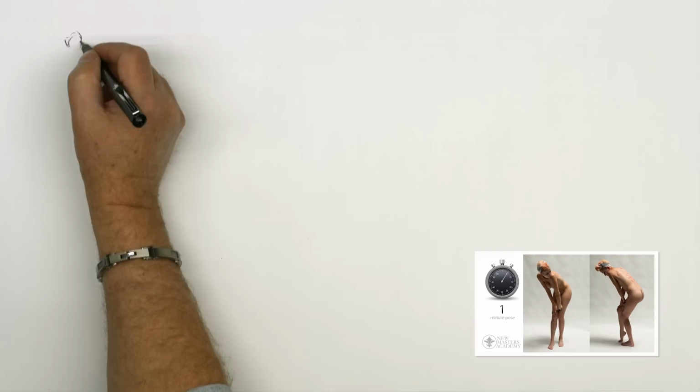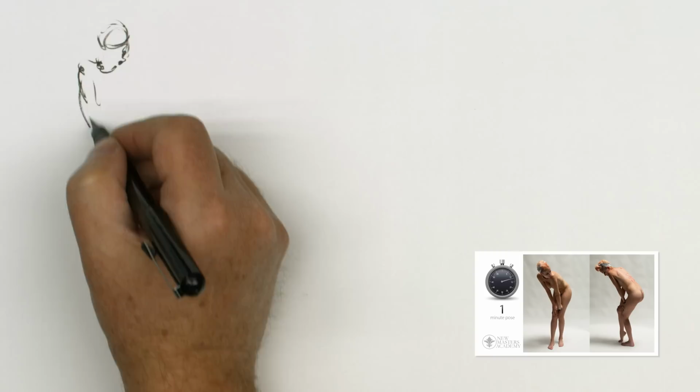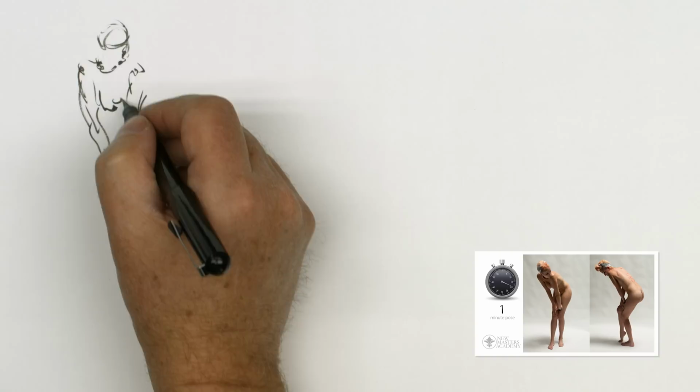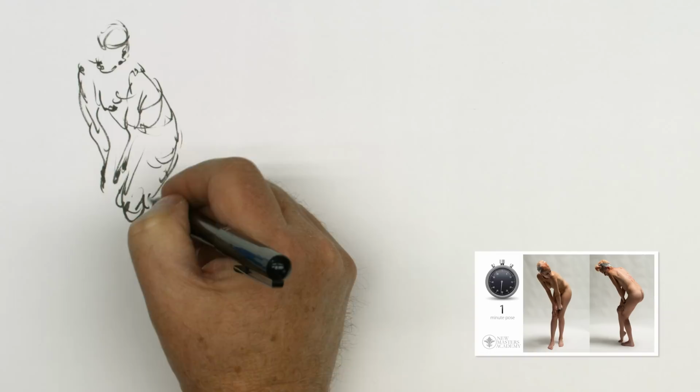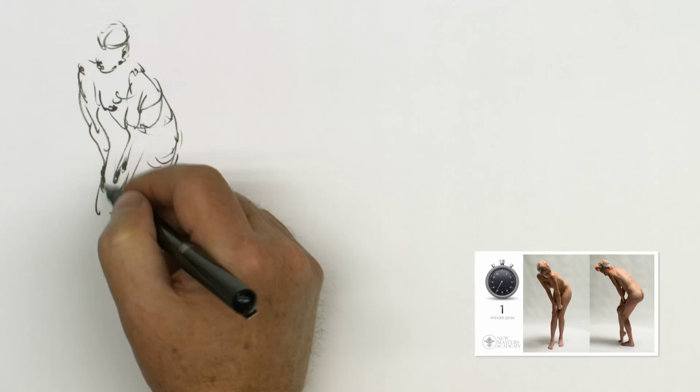Okay, this is the left side. I'll go a little smaller now. So even if it's a quick pose, I'm still thinking anatomy. What you guys are going to find is the more you get into this, the anatomy is your gesture. Okay? So right now, I'm not going to talk about them because we only have 1 minute, but I'm actually thinking about all of the anatomy right now. And in my mind, I'm naming the muscles. You know, here's patella, patella tendon, gastrocnemius. Okay, vastus medialis. Maybe just the shape of the head.